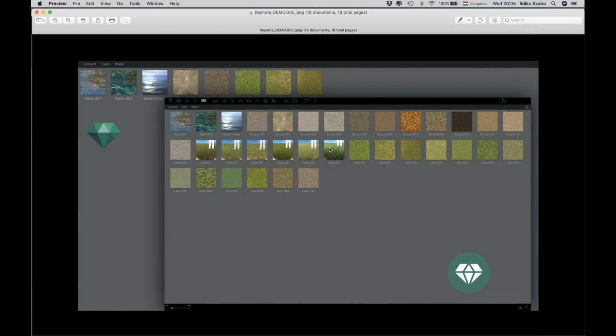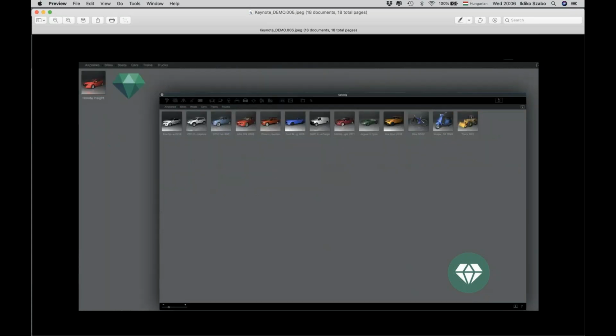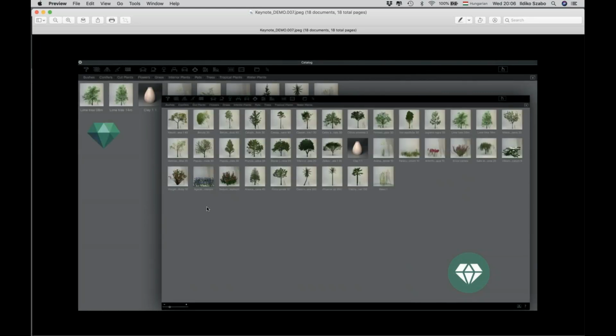And it also features, this is about natural surfaces, so here is the right place to store the brand new 3D grass shaders, the much anticipated 3D grass shaders. I will also highlight and speak about it later on. Then cars, vehicles. Compared to one single car, now we have much more and different types of high quality cars. There is an old timer, there is a bicycle, so a variation of vehicles are accessible right from the beginning in this Artlantis. Or plants, why not?